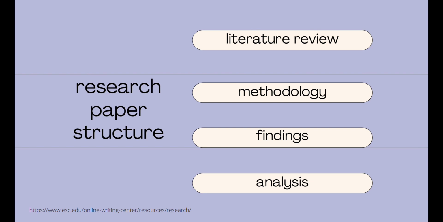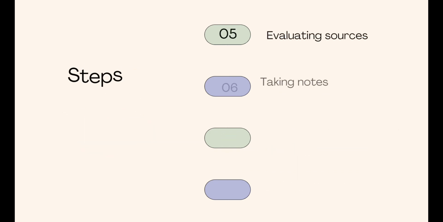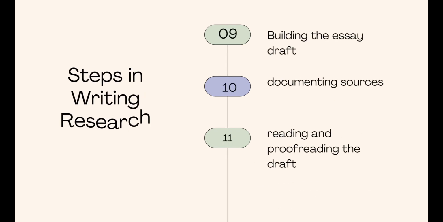So from the introduction, next is the methodology, and then the literature review, or the RRL, and then analysis, and then discussion. So that's the IMRAD pattern. But of course, it will still depend on the institution. It is still acceptable if you have this order. So if you prefer to have the introduction, RRL, then methodology, then findings and analysis, that is totally okay as well. Okay, so this time, we listed here some 11 steps in writing a research paper.